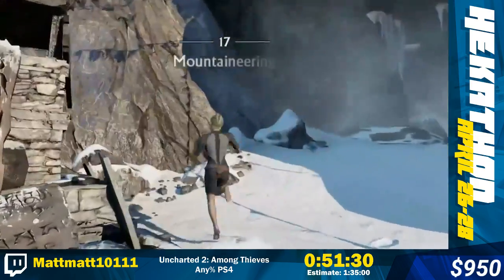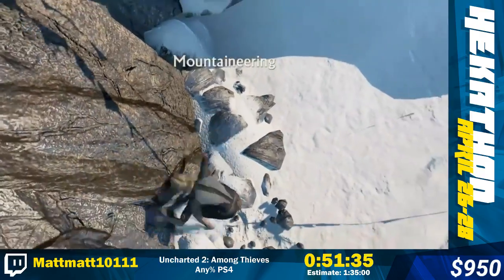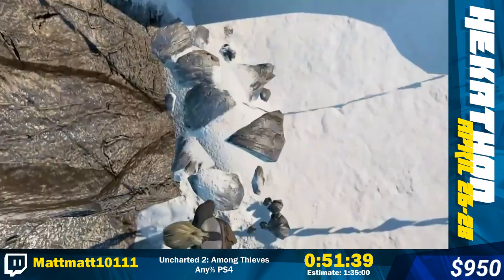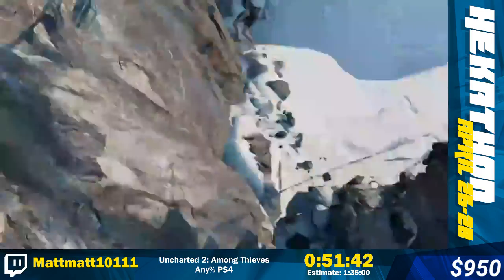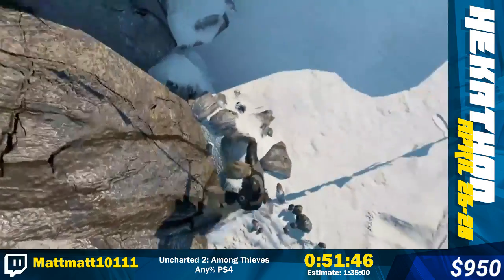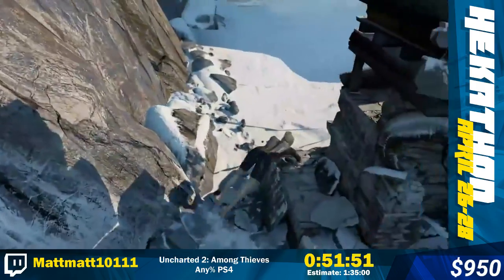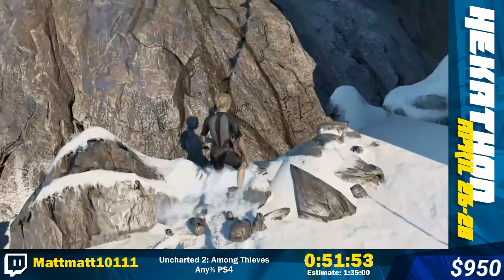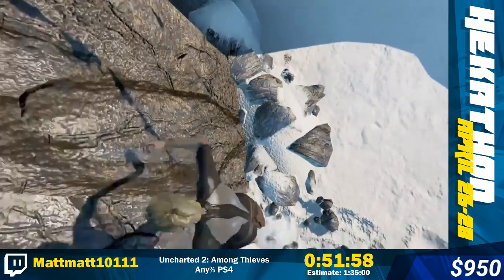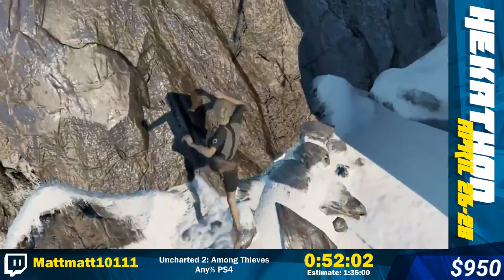But yeah, going into chapter 17, Matt's going to try and do a skip here that I was very unfortunate to kind of partly find alongside one of the other Uncharted 2 speedrunners by the name of Faye French. This is one of those skips that is really annoying to do. So one day, accidentally, I was messing around on the side of these rock faces, and I accidentally found out that the collision is a bit broken.